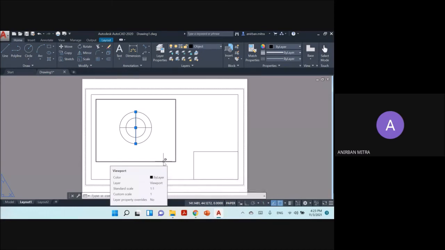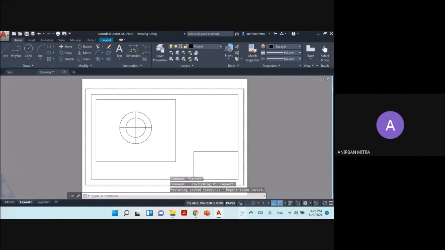But did you notice one thing? That the OSNAP still worked. I'm in paper space. The two circles and the horizontal line are in model space as shown here, right? But if I try to draw another concentric circle over here, OSNAP is on, I'll still be able to snap onto the center of the already drawn circles. Although they are in model space, I can still use OSNAP and access these points. That is possible. So I can create this, but this is in paper space.